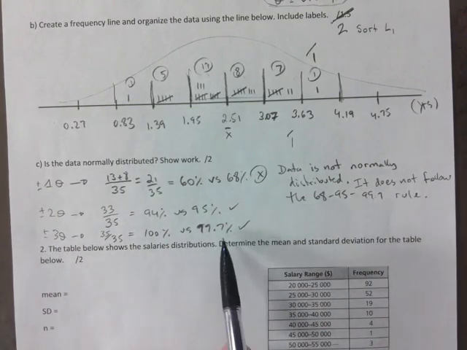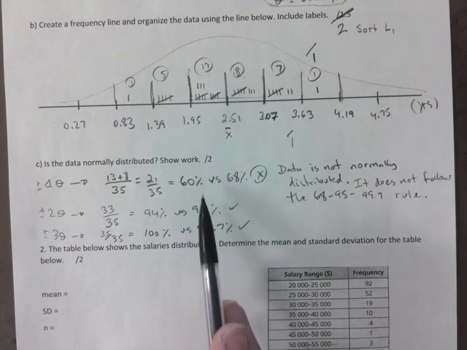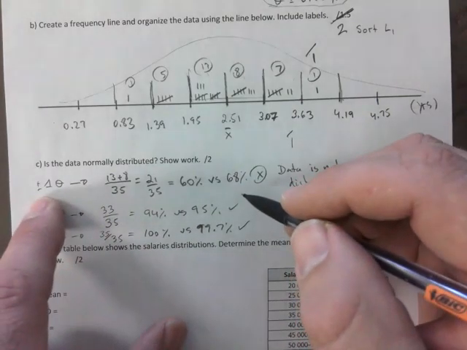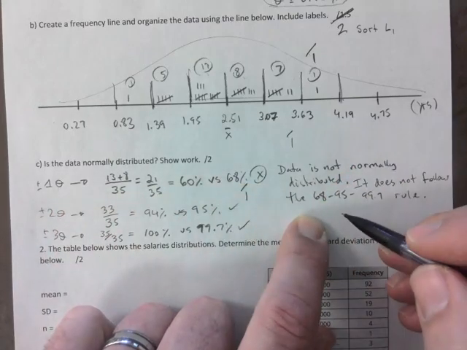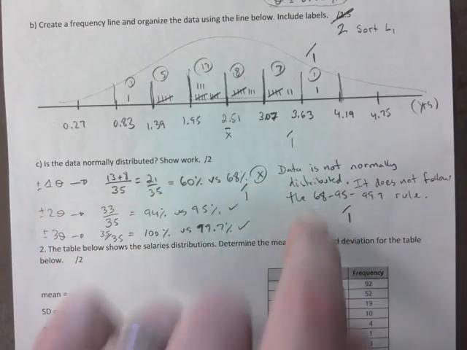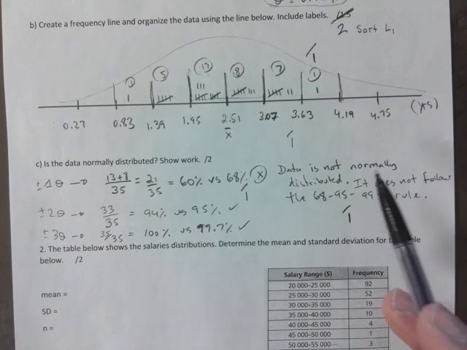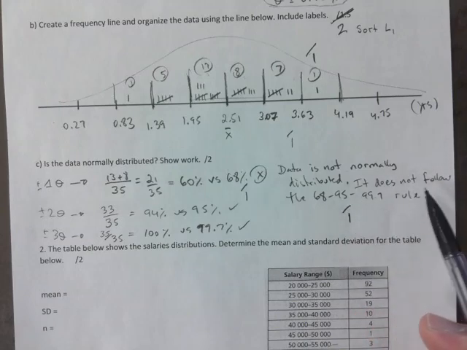This will usually pass every single time. It's going to be either the first one or the second one where data is, or it's going to fail the test. Okay. So 1 mark, I would say 1 mark for having the correct check, and 1 mark for telling me whether or not data is normally distributed. And I would normally look for this statement here as well. Like, does not follow the rule, right? The empirical rule.